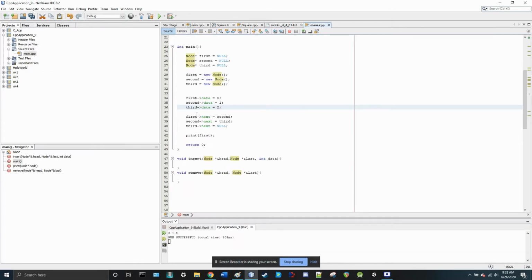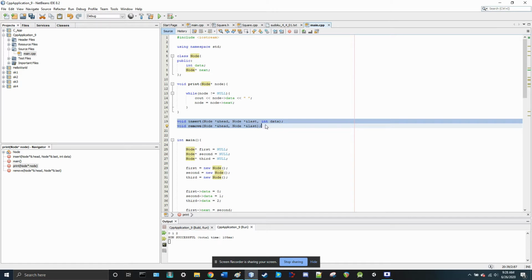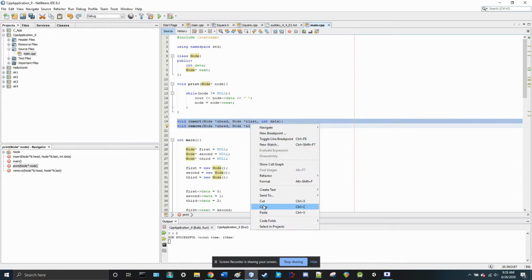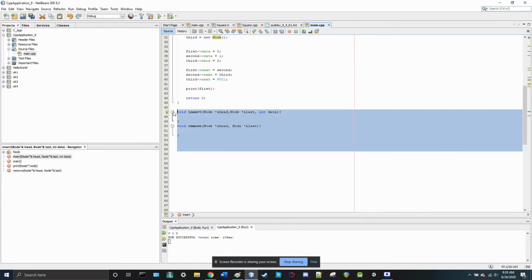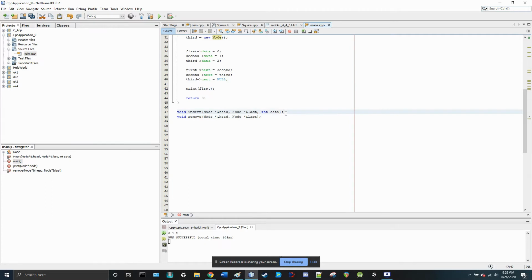So, how do we insert and delete from a list like this? Well, I've created this insert and delete function header up here. You put the function header above the main function, and you simply copy and paste this. I'll show you. Let me erase this for now. What you can do is you can copy, paste. Let's get rid of the semicolon. Add curly braces. Now we add our function definitions.